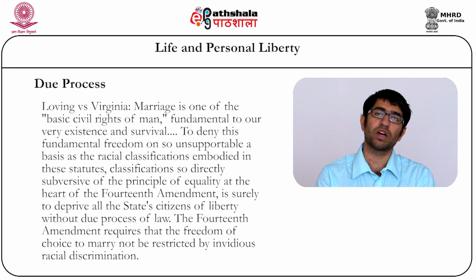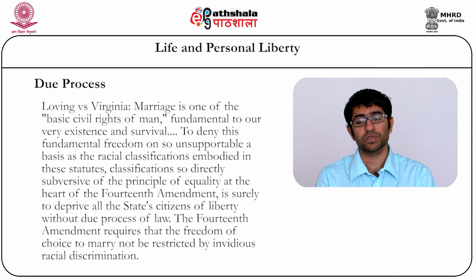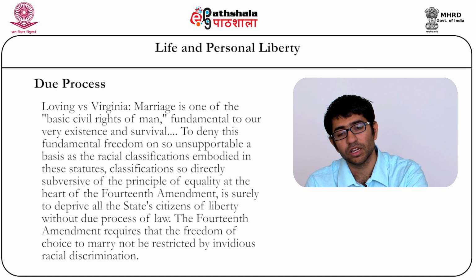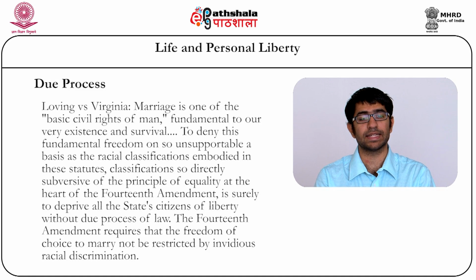For example, in the case of Loving versus Virginia, in striking down a prohibition on interracial marriage, the court held, marriage is one of the basic civil rights of man, fundamental to our very existence and survival. To deny this fundamental freedom on so unsupportable a basis as the racial classifications embodied in these statutes, classifications so directly subversive of the principle at the heart of the 14th Amendment, is surely to deprive all the state citizens of liberty without due process of law.